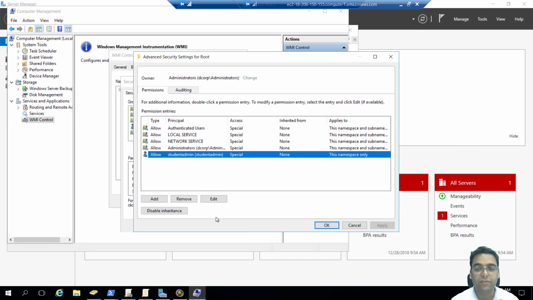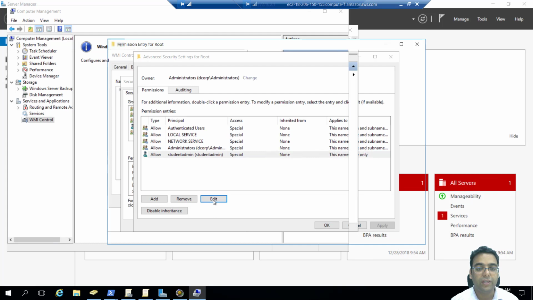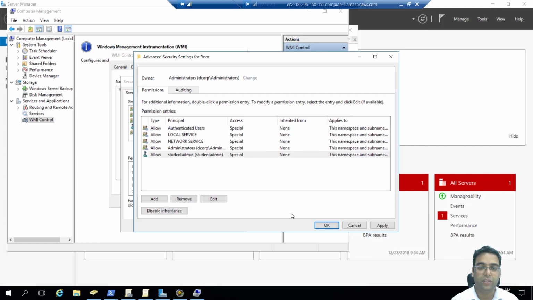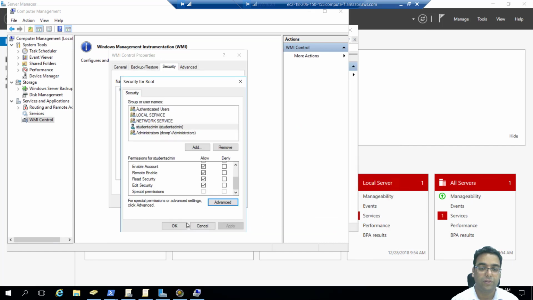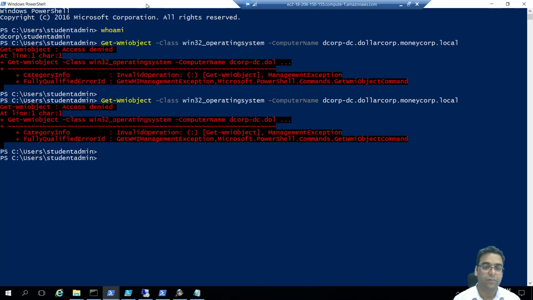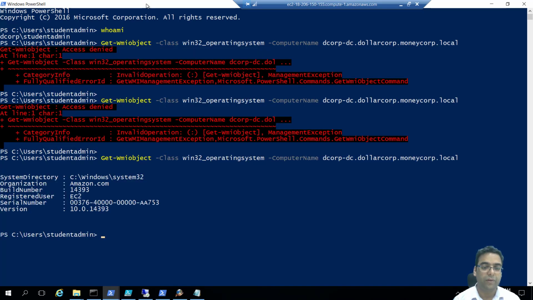That could be the reason, right? So if I added this, it was probably the reason. So let's try this once again, because this was for the root CIMV2 namespace.